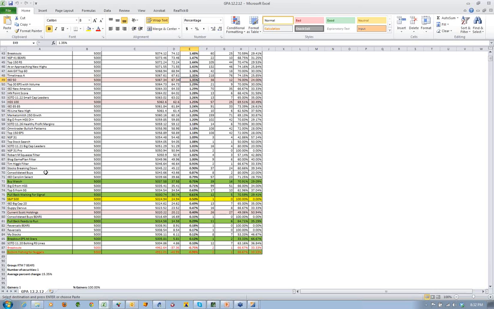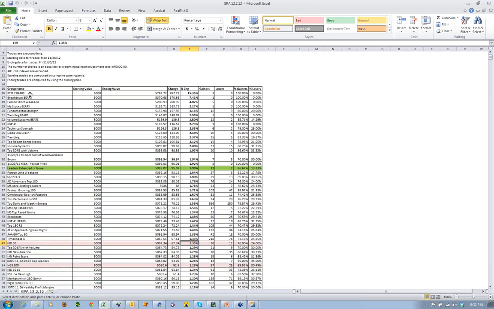Now, what was sort of strange to me was the top performing groups were all say bears. So in fact, not that I was shorting this past week because I thought the market would go up, but all these came from various scans which I typically use for shorting. What does that mean to me? Last week the rest of the market caught up to some of the leaders that had moved up the last couple of weeks. We saw the coal stocks moving. We saw solar stocks moving. We saw RIM moving. So some of the things that had been hammered were the real leaders.